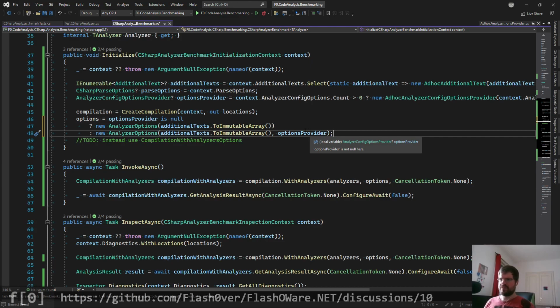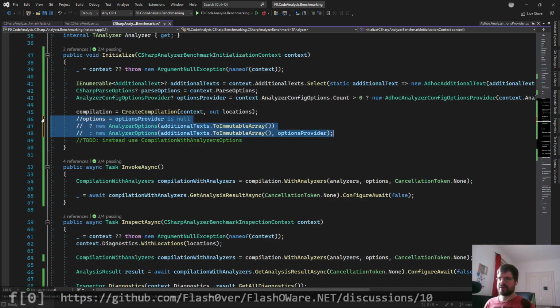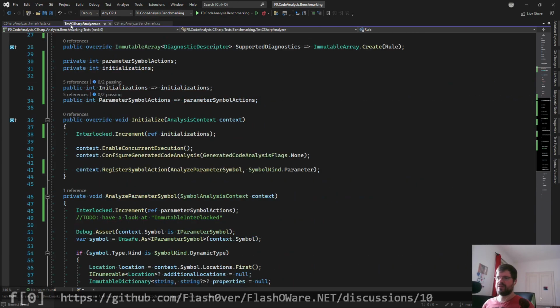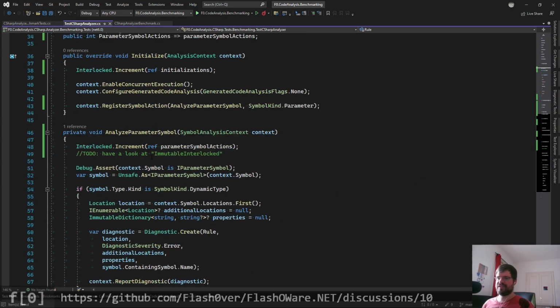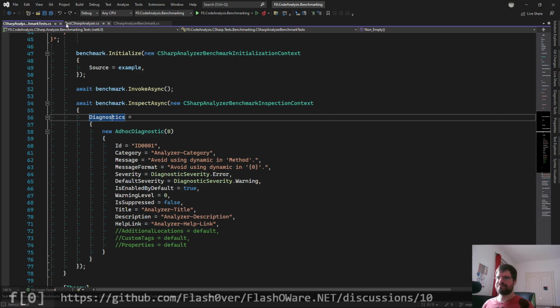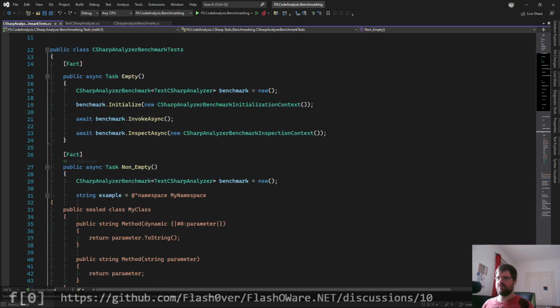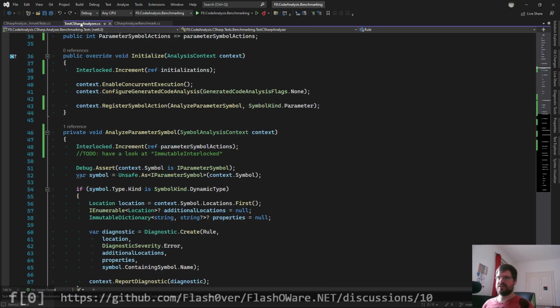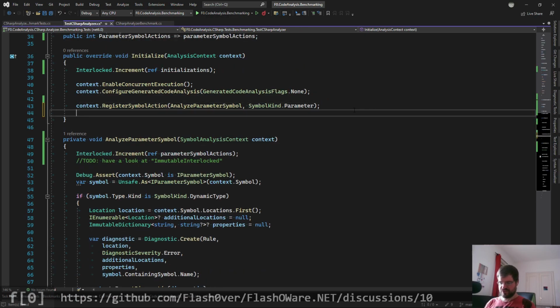Okay, but now we should also kind of assert this. I'll comment this out for now because I should have written a test before. So let's write a test which also expects some additional files. Let's have in our test a context for additional files.